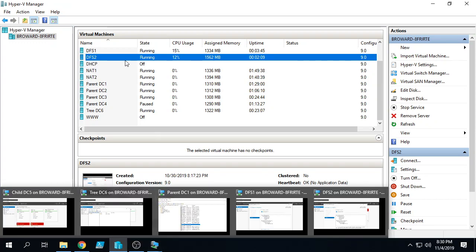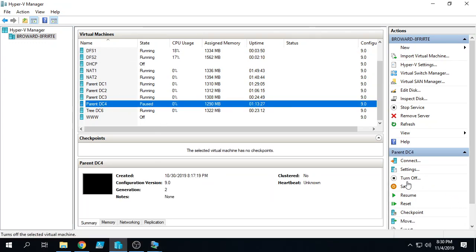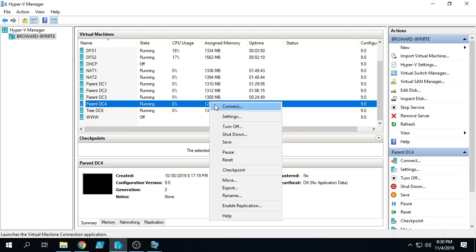While I'm waiting for that to install, I'm going to unpause DC4 and configure at least the IP addresses.